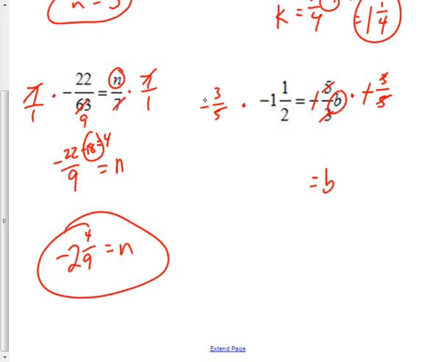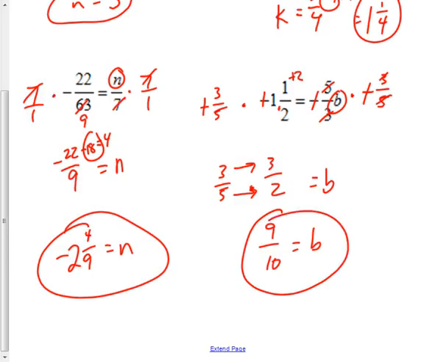So what I'm going to do is I will cross off my negatives, and I'm going to rewrite it as 3/5. And then I'm going to do 1 times 2, that's 2, so I'm going to add 2. So I'm going to go times 3 halves. So I just got rid of my negatives, and now I renamed this 1 1/2 to 3 halves. Now I can't simplify anything, so let's just multiply across, and I'm going to get 9/10. And I can't simplify that, so 9/10 equals B. And that's my answer.